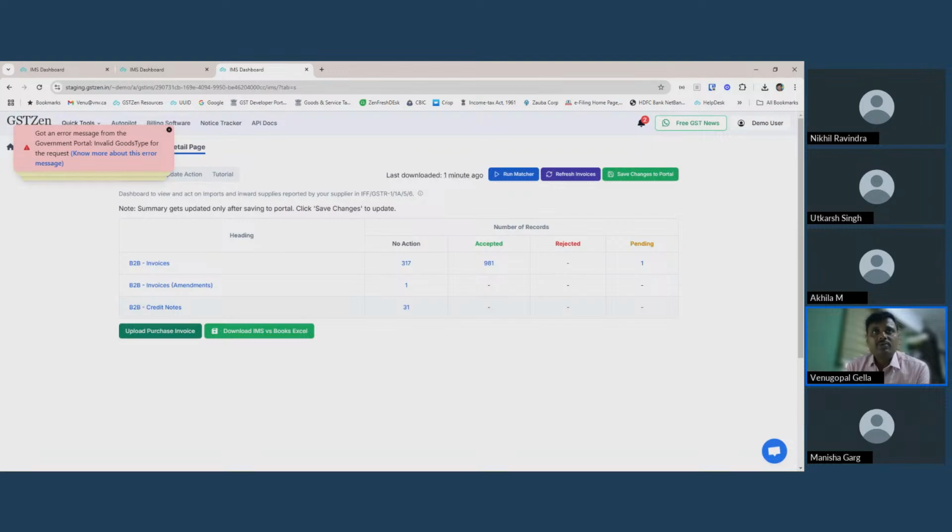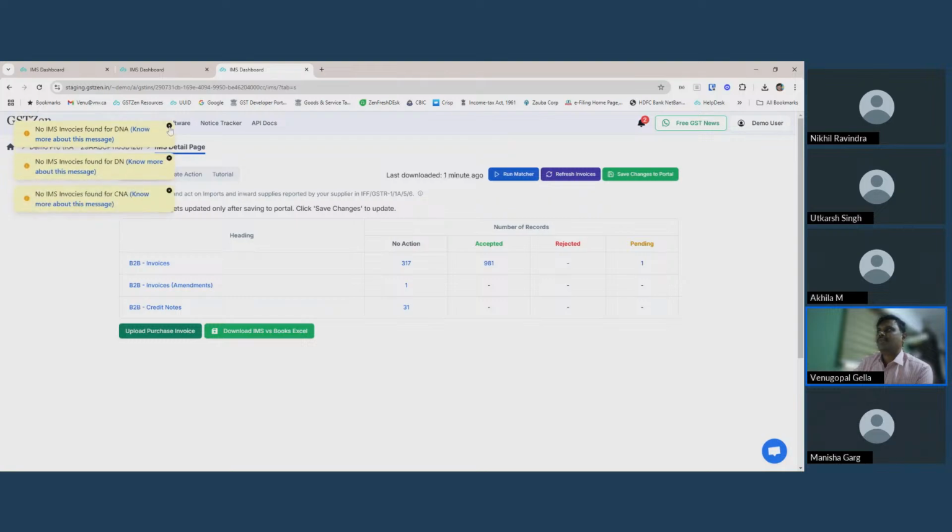Now the 2B is determined. In the 2B you only have an option whether you want to take a credit now or whether you want to take a credit in the next month. So this is how the entire workflow of the IMS works. It will also say whether debit note amendment, credit note amendment, e-com records exist or not.